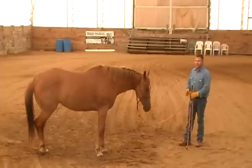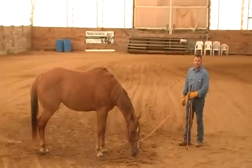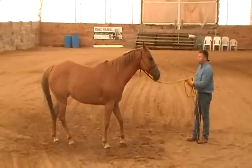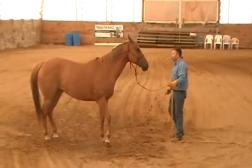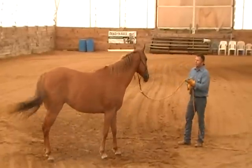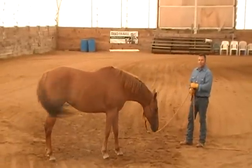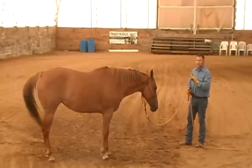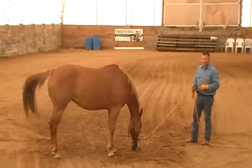If your attitude is such, stand. I'm not fooling around anymore. Get this back there. Move your butt over, because I didn't tell you to move your butt. So get that butt over. Stop this. Get back over there. Thank you very much. Now, this is not an excited horse. This is a horse that's going, huh, I should listen. Yes, you should. There's a difference.